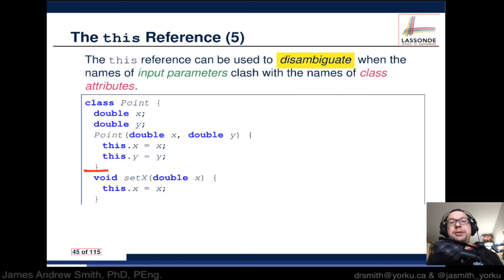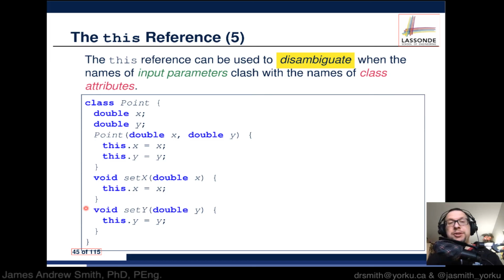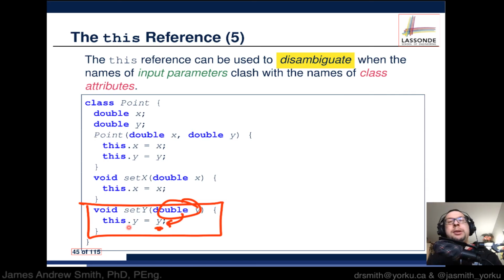So in a method, what we would do is we would say not x = x and hope for the best. What we would say is the internal version of x is going to be assigned the external version's value, the external version coming in as an input parameter. We do it for another method as well, like setY, etc. Basically we're saying the input parameter that's coming in from the outside is going to be on this side, and we're just going to call it y. But the variable y that's used inside of this class and inside of P1 and P2 and these other objects, we're going to say this.y.